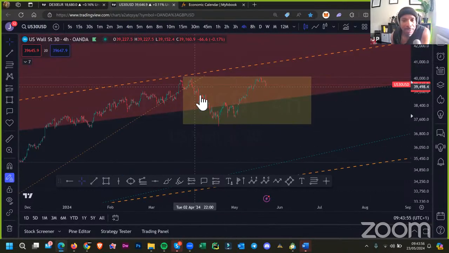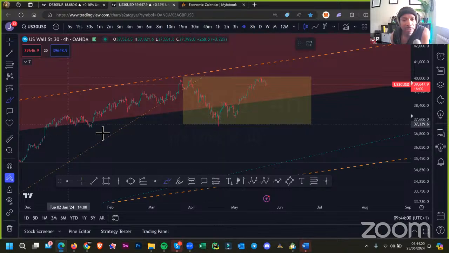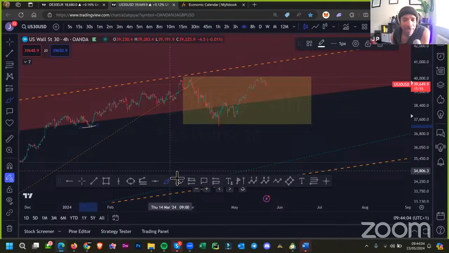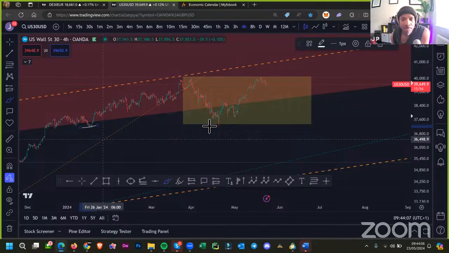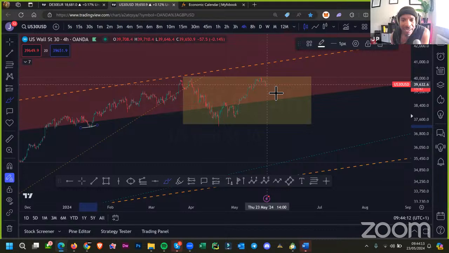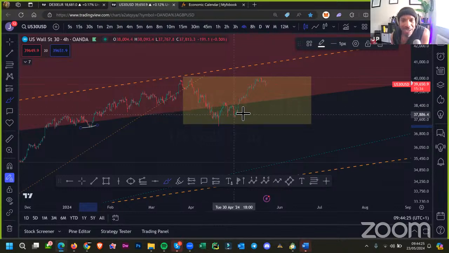It broke lots of structure coming down here, tapped into here for some reason, and didn't want to violate this level here. There were lots of unfilled orders for buy here. It tapped it, boom, had a reaction all the way back to the top of the range. And look, what a coinky dink. We've had a reaction near the top of the range. Where else did we see this reaction? Even here, the market might have indicated, but it didn't continue.